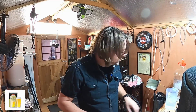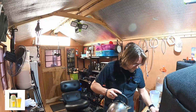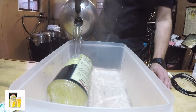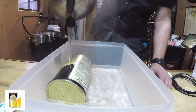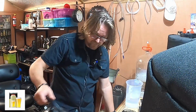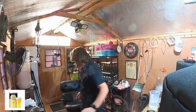All right, the kettle's on, and we're going to boil that up to 100 degrees Celsius and pour it into a container so I can heat up my extract. All right, so I'm ready to put the hot water in. This is about 2 litres of hot water. So I'm going to throw it in on top of this can of extract. It is very hot, and I must warn you, if you're going to do this, be really careful. It can damage you and potentially cause a lot of harm. So I'll leave that sitting there to soak up some of the heat.